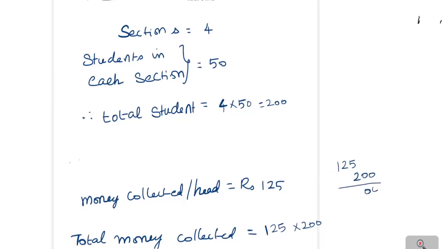Whenever zeros come after a number, whenever you are going to multiply a number with numbers like 200, 100, 300, you just make the multiplication the simplest way. You place the digit other than 0 here, and you can directly pad the zeros. So 2 into 5 is 10, balance 1, 2 into 2 is 4 plus 1 is 5, so 25,000. This is the answer.